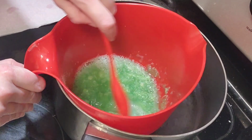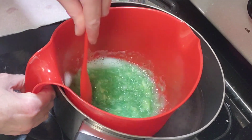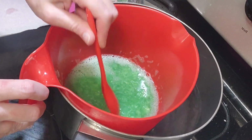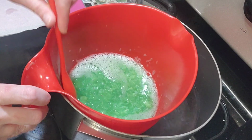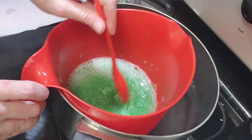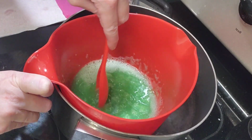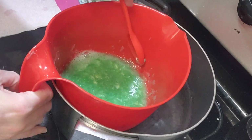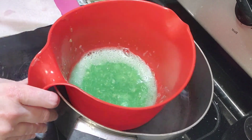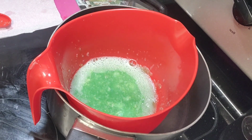Okay, so it's only been about 3 minutes right now, and this is what it looks like. I think that is just the right amount of water. I don't think I'm going to add any more. I'm just going to let it melt a little bit more. And trust me, you don't want any little pieces that aren't grated to be in this, because you'll end up seeing it in your final product. And we don't want to see that in a shaving cream or a scrub. So I'm going to let that go a few more minutes, and then I'll be back.